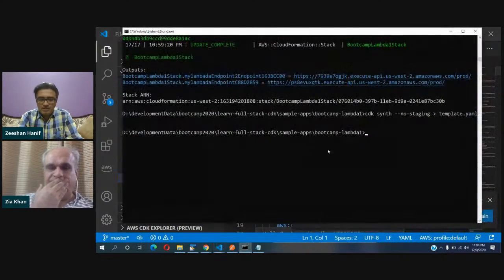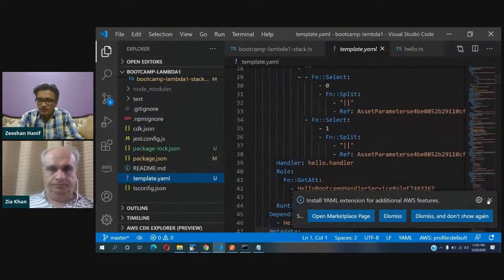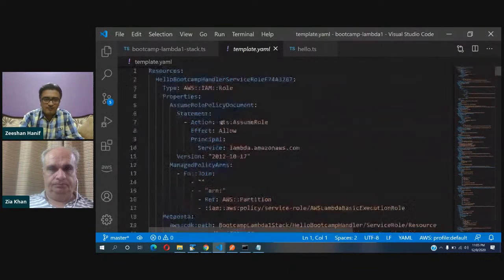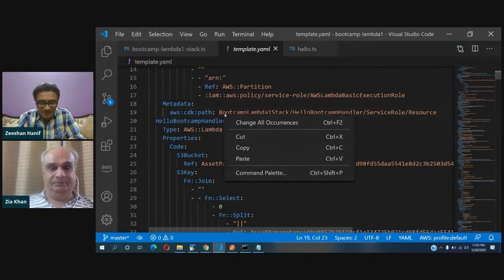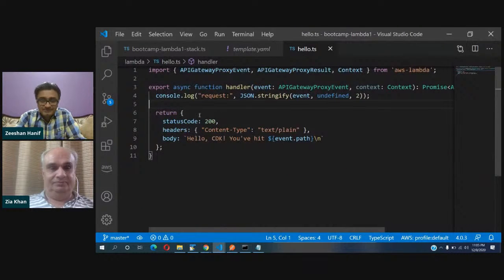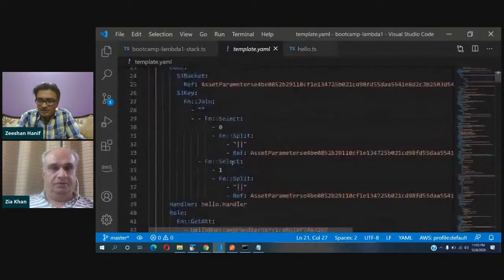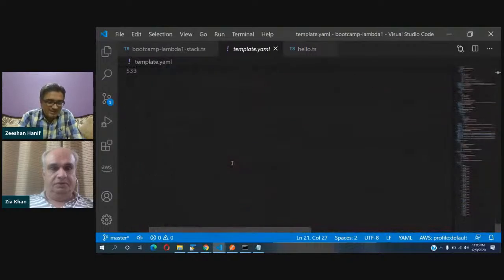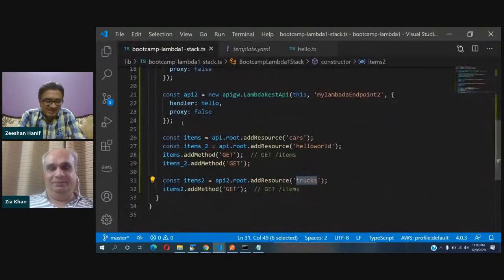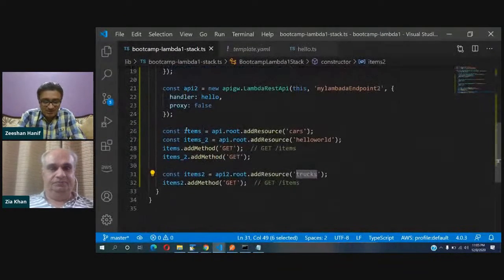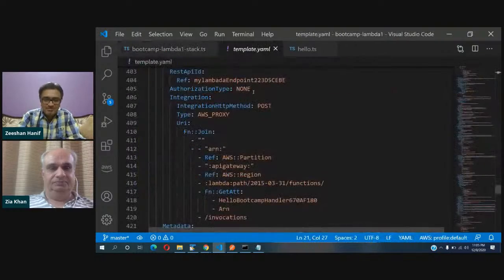It has generated a YAML file, and we have this file over here, and it will show you everything you have. If you are not using CDK, you would have to enter all these lines. If I go to the end of the file, it has actually created around 533 lines of code, which we have done in just 20 or 25 lines. So that's the template you have created.